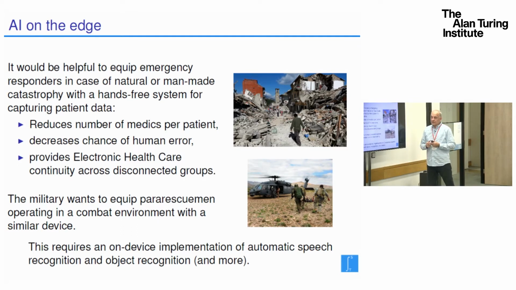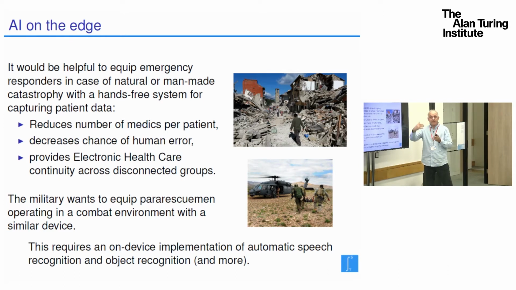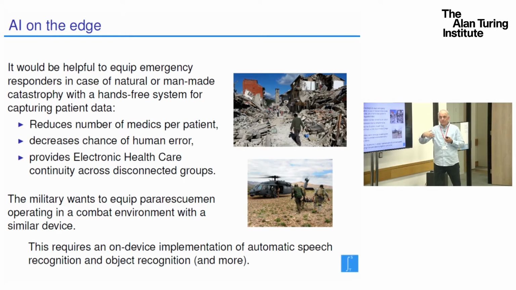The problem they're facing is I have many patients here that I need to take care of quickly, and I have to stop and write things down. Do you spell your last name with a D or double T? So it's not really the right way to do this. So it would be great if I have a mechanism that automatically records what I say during my administration of this patient and adds it in the right place on some tag.